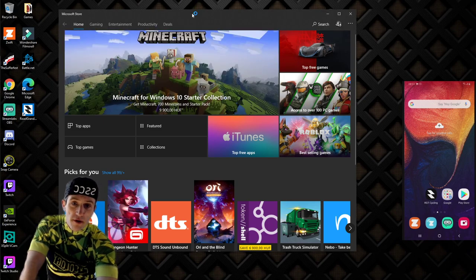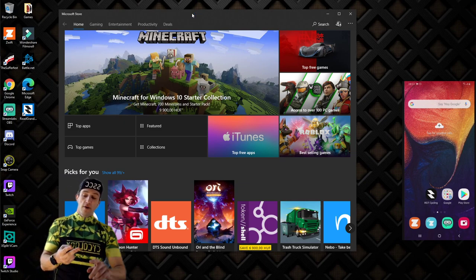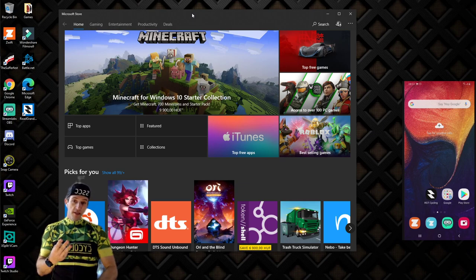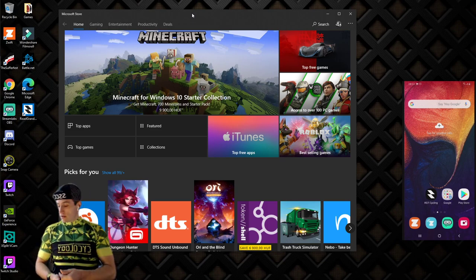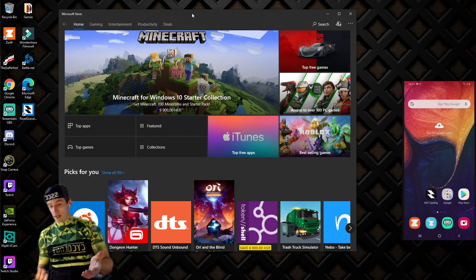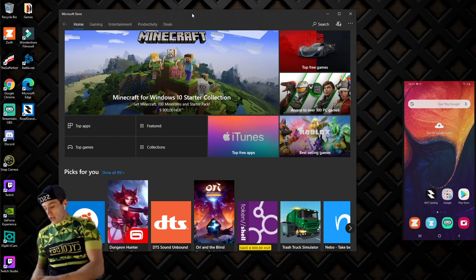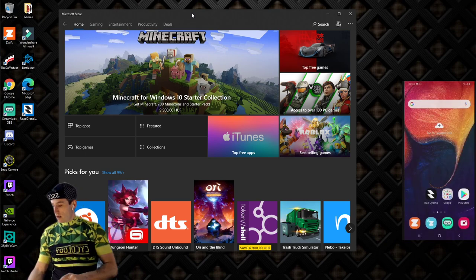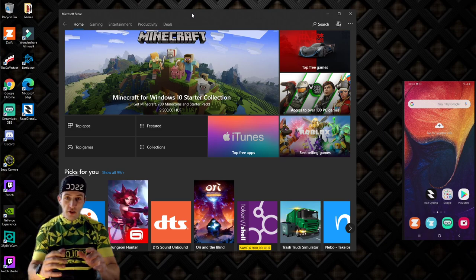So Road Grand Tours has two parts. You have to have the screen app installed on your iPad, phone, PC, or Mac, I think. And you have to have a controlling app. Let's call it RGT Companion or RGT Cycling Mobile. I don't really know if it has a name. Let's check it. RGT Cycling is the controlling app, and RGT Screen is the main app.